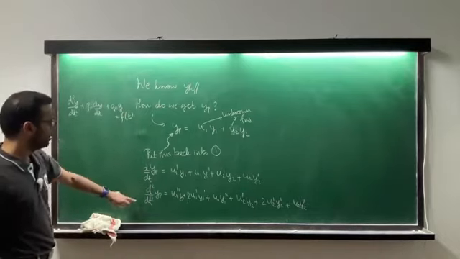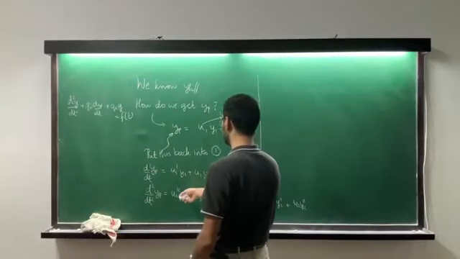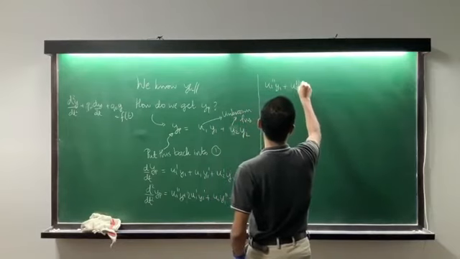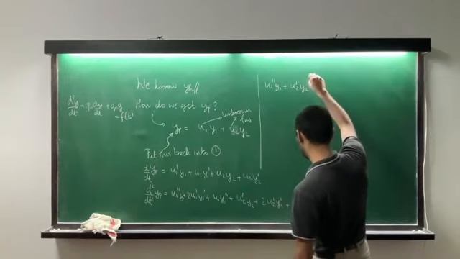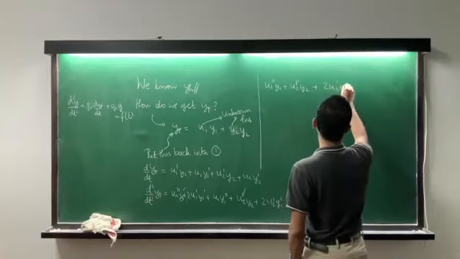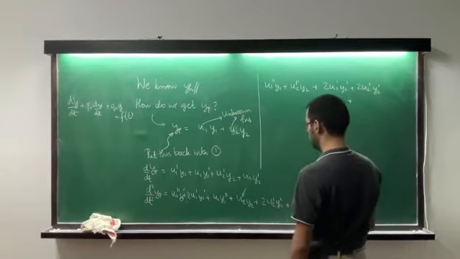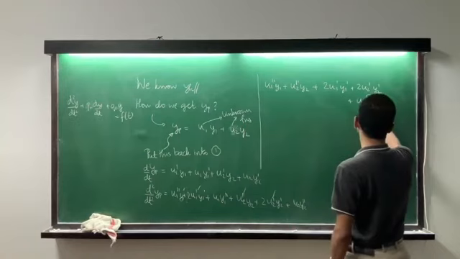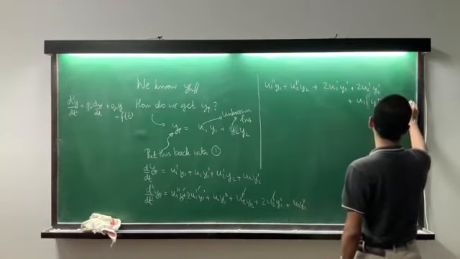Okay, so if I take this and put it back here, I'm going to get u1 double prime y1 plus u2 double prime y2, which is here, plus, so I've gotten rid of this, plus 2 u1 prime y1 prime plus 2 u2 prime y2 prime. Now I've gotten rid of this and this, I only have the last term, so I'll have u1 y1 double prime plus u2 y2 double prime.